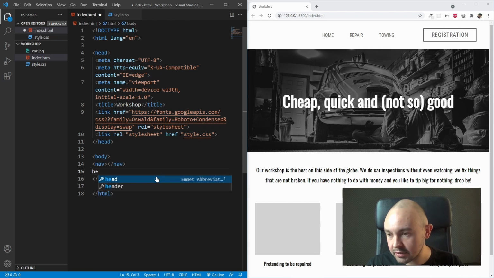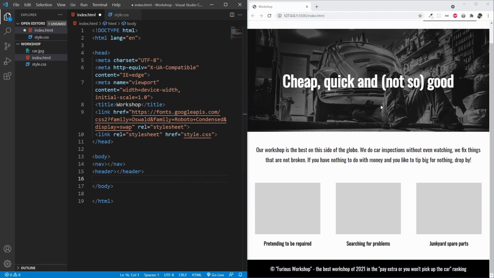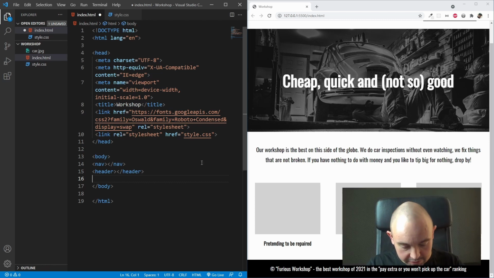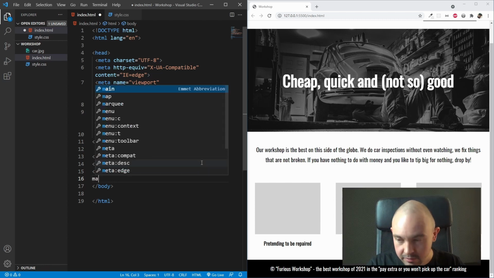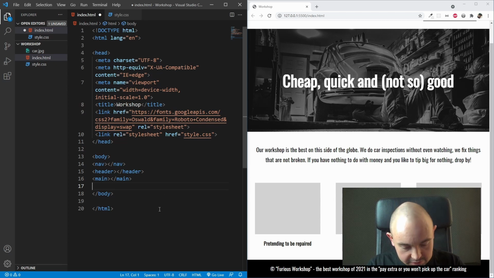So let's create it just like this. The next area of our website is the main area of our website. So let's place a main tag like this. And at the end of our website, we can see a footer. So let's place a footer right here.